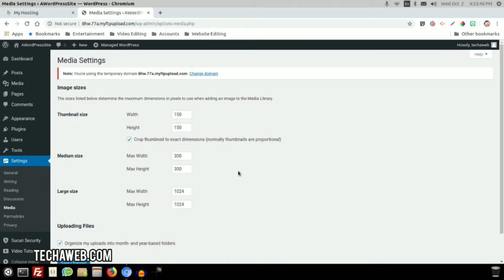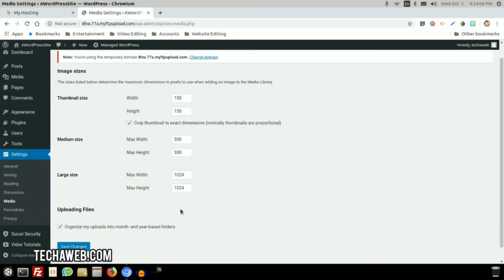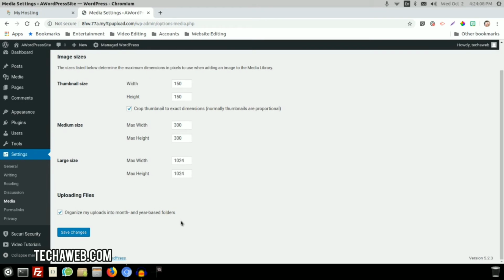Media, the way WordPress handles media is when you upload a piece of media, like an image, it actually duplicates that image multiple times inside your WordPress, and it does it usually in 3 sizes: a thumbnail size, a medium size, and a large size. You can set those sizes here, so when you're selecting your image, depending on the way the website has been built, you can select the different sizes there when you're adding images and stuff to your actual website.